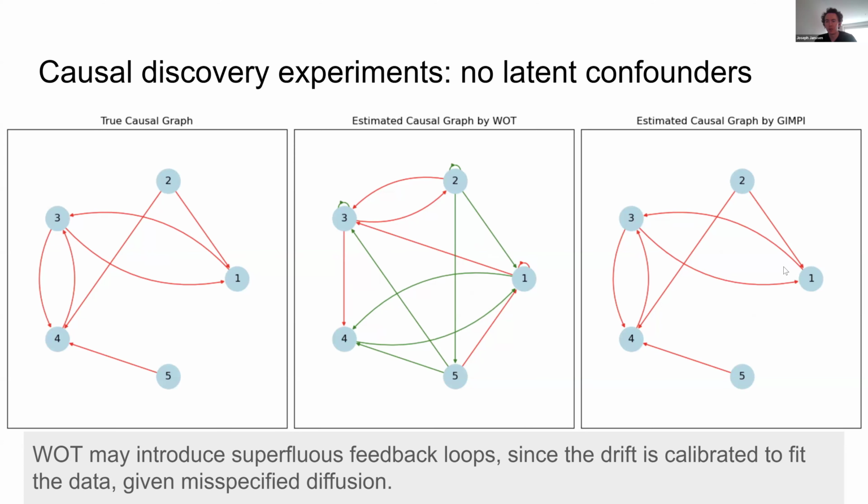And also, maybe I should have mentioned for people who are interested in causality, in this case we can actually have some cycles. So we're not necessarily just detecting DAGs. We can have cycles, and this is just a result of us looking at actual time series, right? We can have feedback loops in these time series.